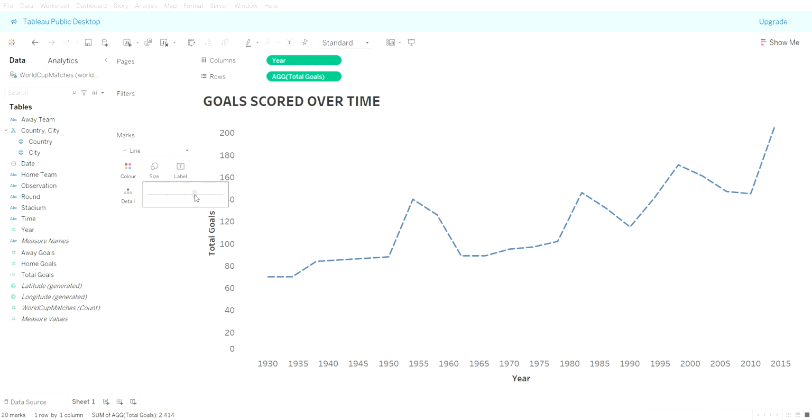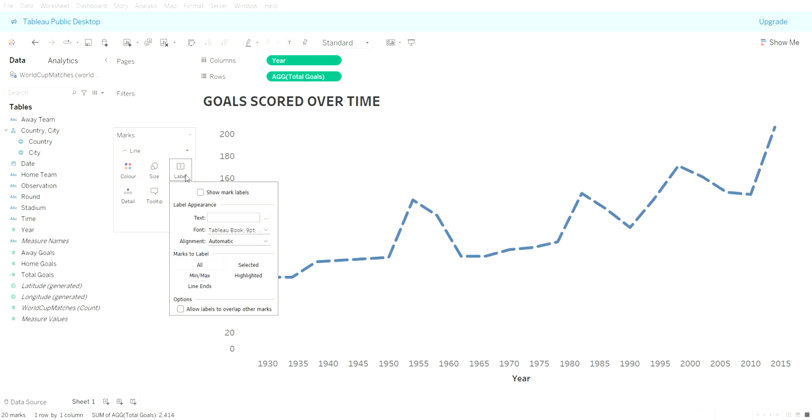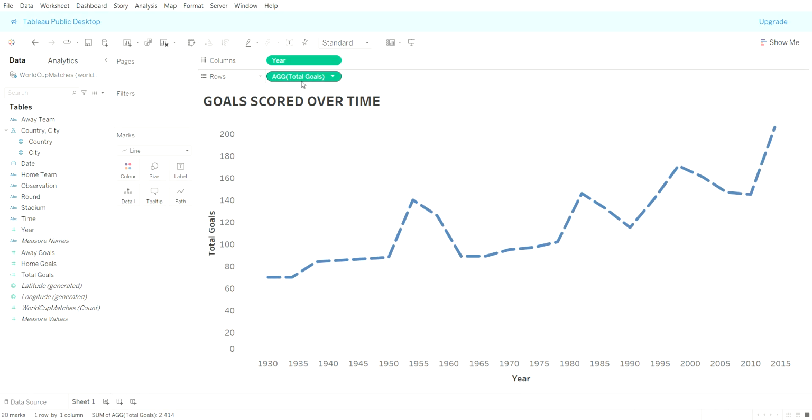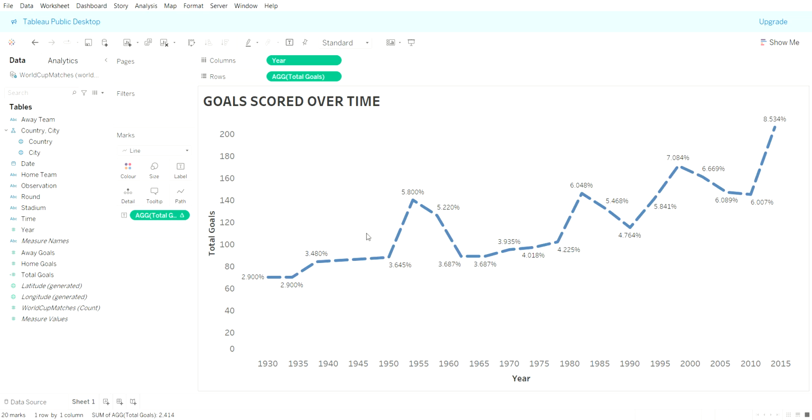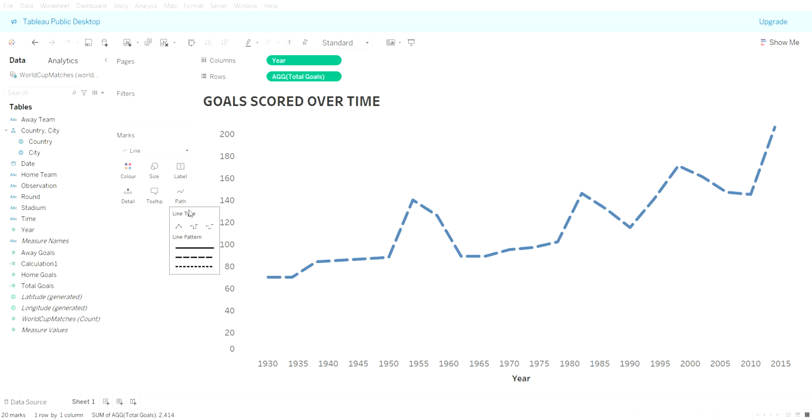Again, if you want to change the size, change the size. If you want to put a label in there, if you want the label of the total goals, you're going to have total goals and put labels there. So then you can see the labels here. If you want a calculated field, like you want to do a quick calculation, percentage of total, you can see here a percentage of total in the whole tournaments between 1930 to 2014. But I don't like that. So going back to the circles, let's put this as a solid line. Let's decrease it into normal.